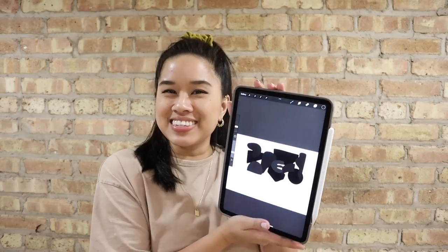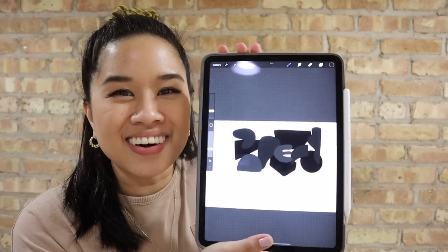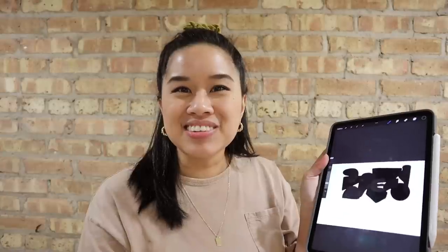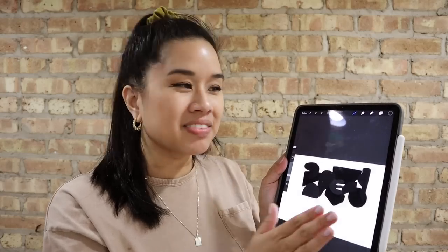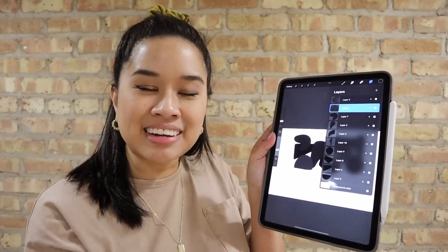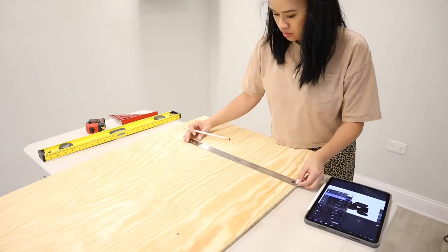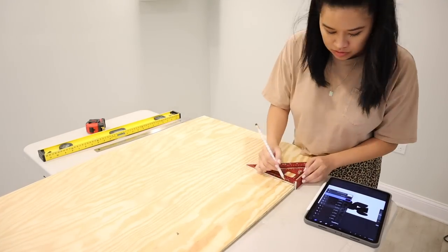This looks kind of hard to see because it is basically black on black, but if you look closely, you can see all the different layers and shapes, and I'm so excited for this project. And I also want to give it some texture, so I'll show you guys how I do that. So first I'm going to sketch out all of these, and you can see all the different shapes right here. So I have a nice guideline for this, and then with my jigsaw I'm going to cut all of these pieces out. While sketching out the shapes, I did keep in mind the scale of each one.